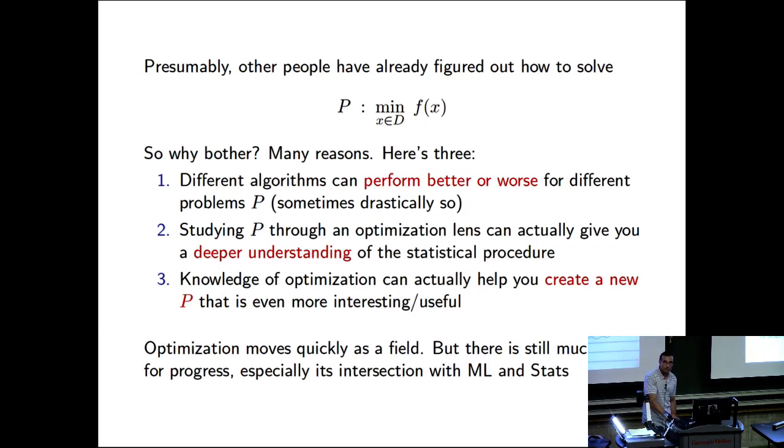That can be intimidating to somebody who's just learning the field and thinking, how can I jump into this? But I think it's actually a positive, because what it signals to you is that there's a ton of open problems in optimization, especially in its intersection with machine learning and statistics. So there's a lot of really interesting progress to be made. And even if you care about non-convex optimization, if that's the field you eventually want to work in, I would argue that you need to understand convex analysis in order to do anything interesting in non-convex optimization. So this course is the place to start, even if you want to end up focusing on non-convex problems.